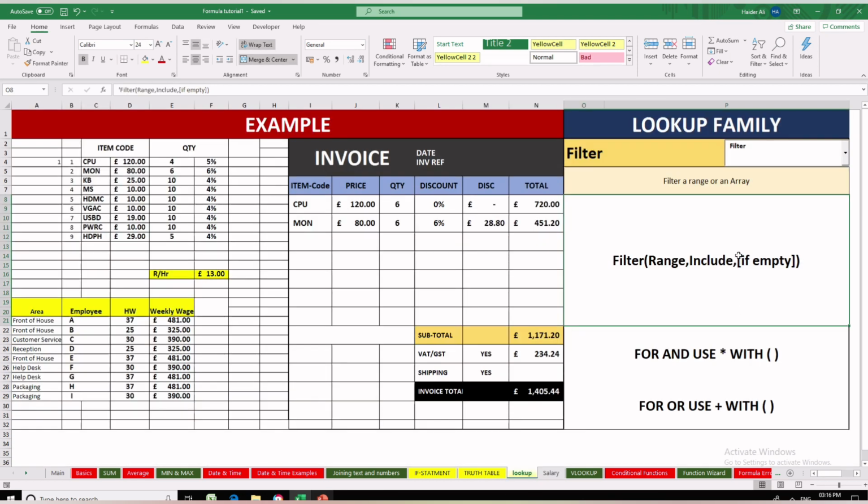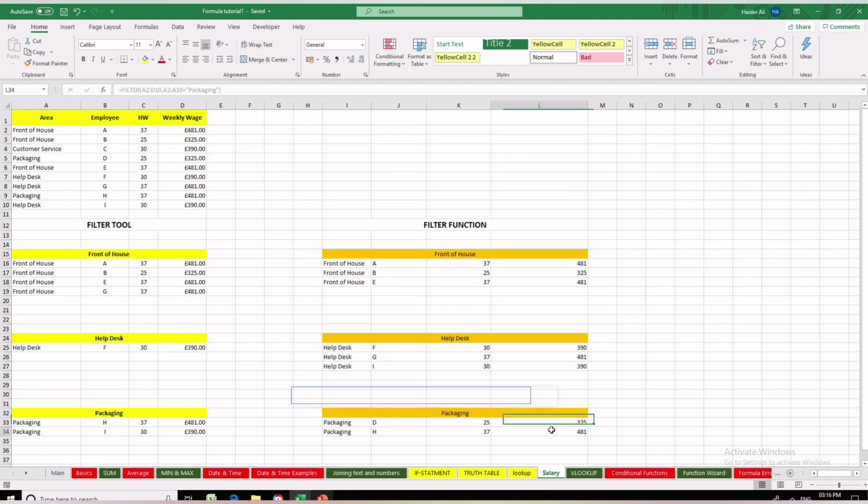As I mentioned in my previous videos, anything in these brackets is an optional argument. So let's use these optional arguments as well. For example, if I move this packaging staff to help desk staff, see, so this staff is moving to packaging, and the last packaging staff, let's move this last packaging staff to front of house like this.